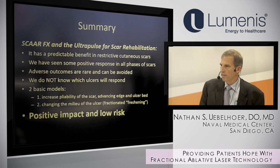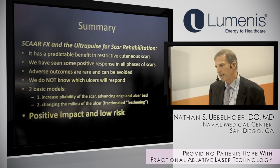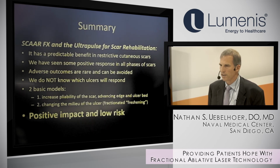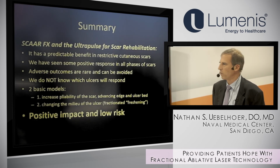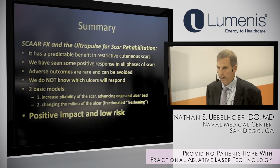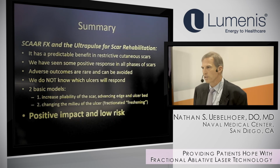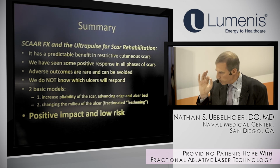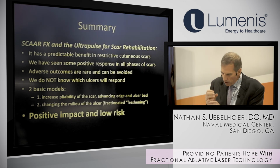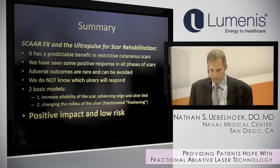There's a lot of things that are going to happen in the future with this. We're delivering medications. I think that's going to be one of the most exciting things. We're delivering medications to treat cancer, to treat other medical issues. But the fact that we can rehabilitate these scars like we never could before 2008 is really exciting. And there's no question, we use a lot of different lasers, but this laser's been our workhorse, and it gives us the optimal result, and it makes sense to us that because we're using such a quick pulse, such a very narrow beam diameter, we're able to get these results. So anyway, thank you for being here, and it's always exciting to talk about this.